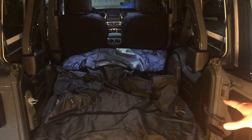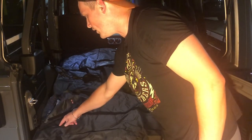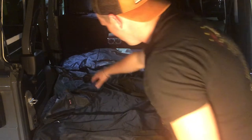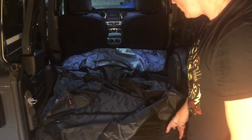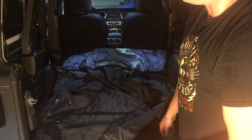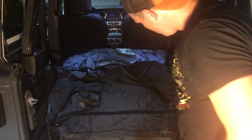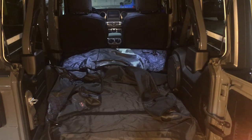At this point you can see everything is laid out. The flap extends over the bumper. The instructions say to find these little D-ring holes, locate the D-rings from underneath, and they should all line up and pop through — do that on both sides. I also want to show that I do have a thin rubber cargo liner already installed with holes for the D-rings, and you can do this installation with a rubber liner already in place. I found the three D-rings on each side, and once you find one, the rest line up perfectly. One comment about the construction: it is to spec — it fits your vehicle very well.